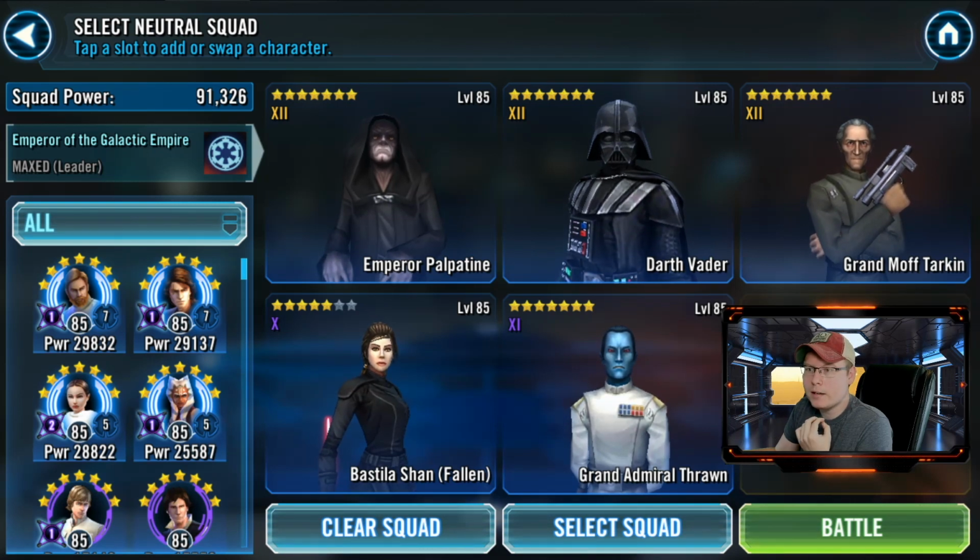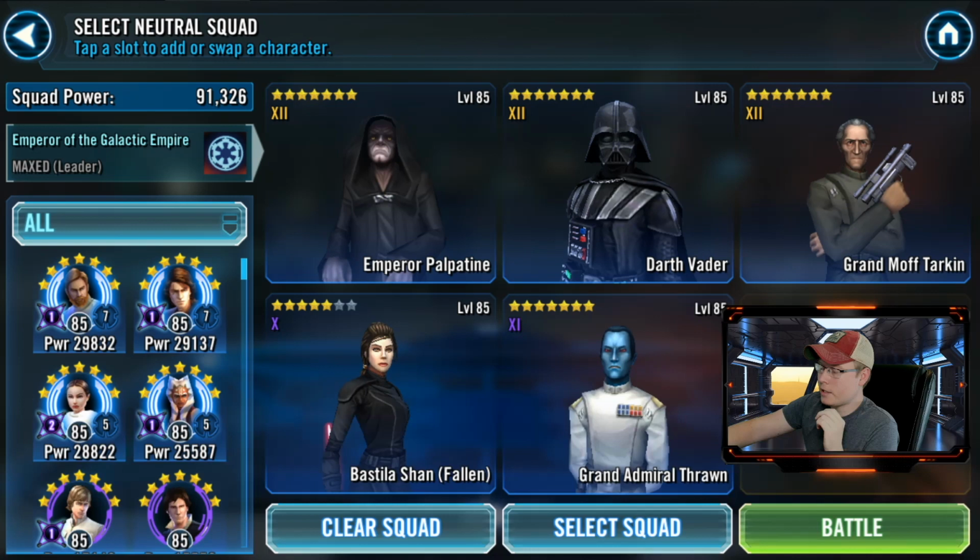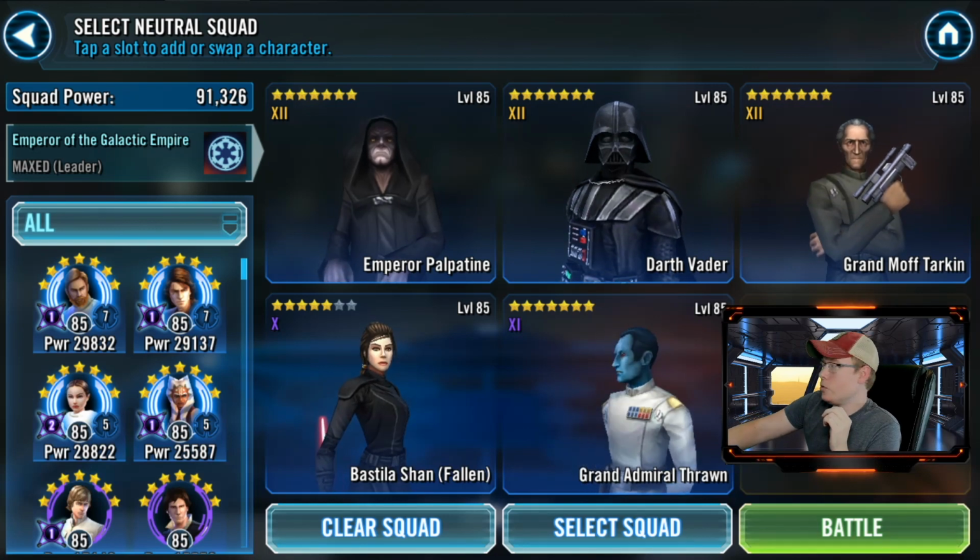So I'm thinking this should be enough to just stop bugs in their tracks now with all the debuffs going out, especially with Vassal of Shaan throwing out that fear and everything. But let's see what the Empire can do.